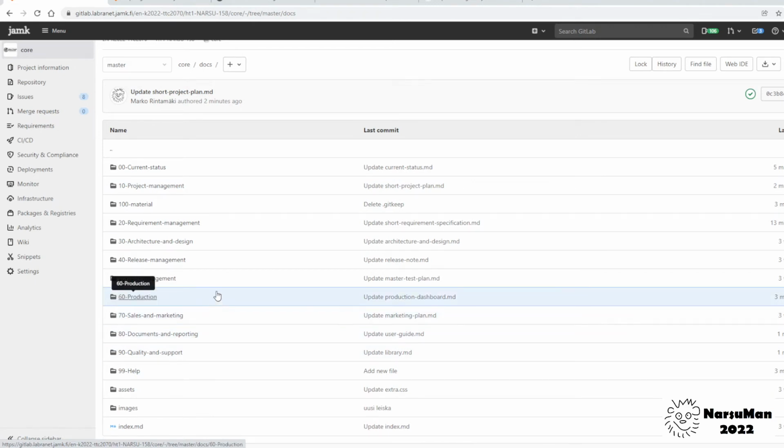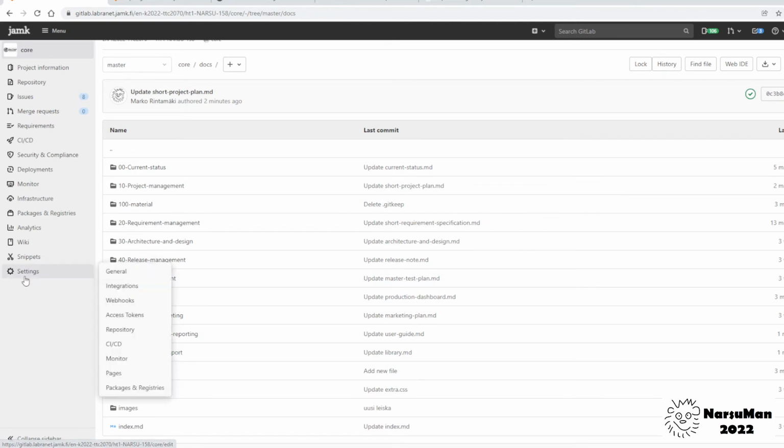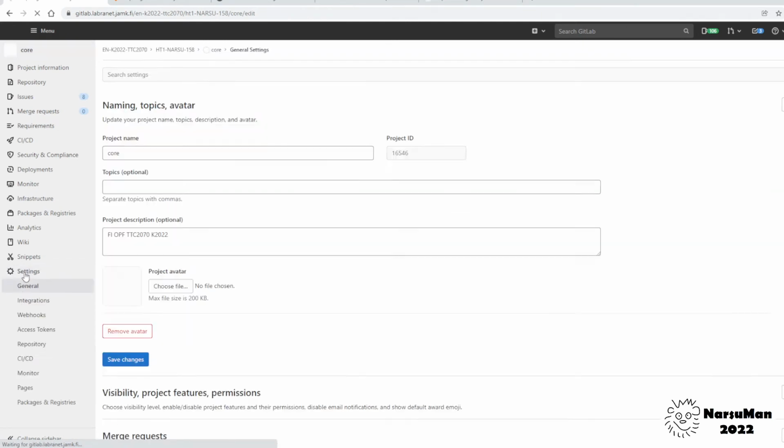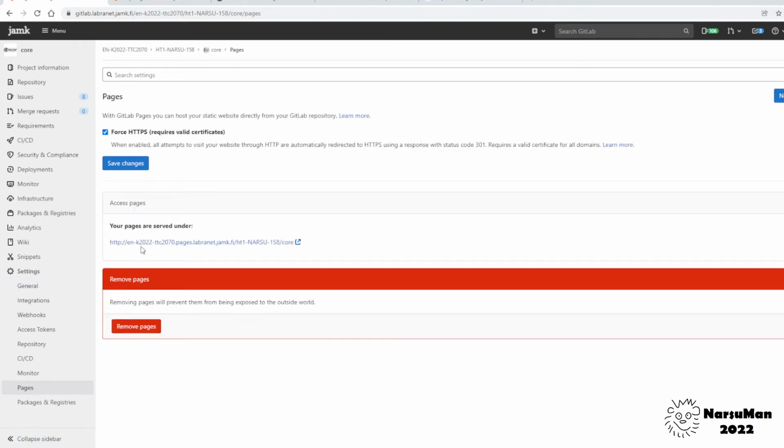And you can find your page here. You take settings and there you take pages, and you can look at your own repository as a web page from this location.